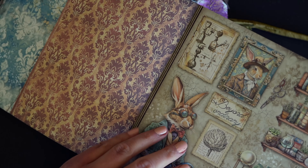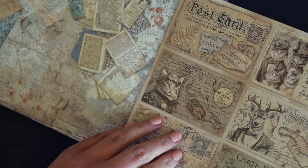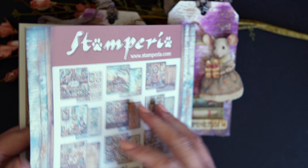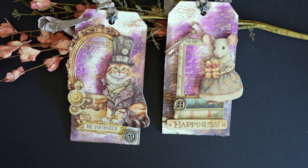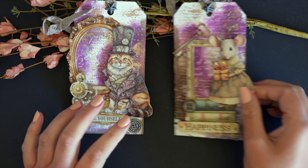So this one's eight by eight. You can get their papers in different sizes but I like this size because it fits in my smaller art journals as well. They're just sort of animals dressed up in clothing — sort of leans towards steampunk but I think they're really cool.